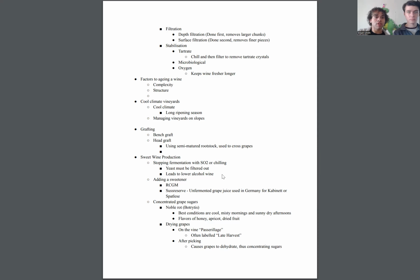Stabilization, you can use tartrate, microbiological, or oxygen to stabilize your wine. Oxygen can, believe it or not, help keep wine fresher. Wine does need a little bit of oxygen in the wine itself, not necessarily in the bottle exposed to, but it does need a little bit of oxygen. And a tartrate you could chill and then filter out to remove tartrate crystals. You'll see those as wine diamonds on the bottom of corks from time to time.